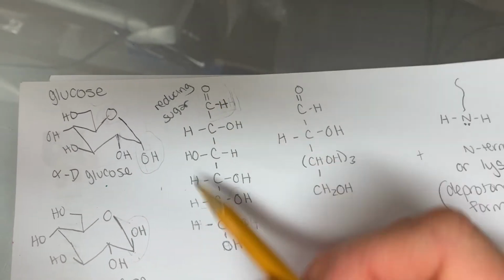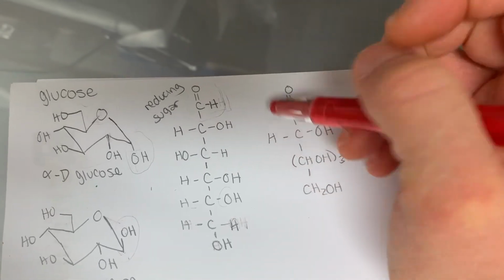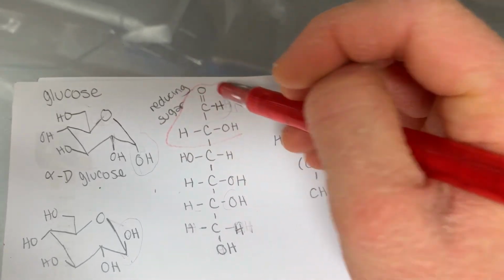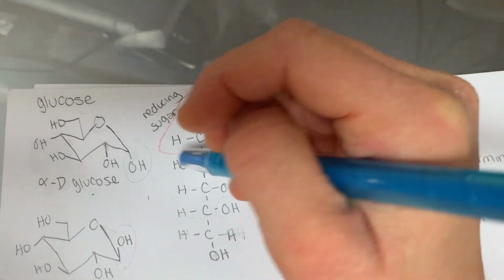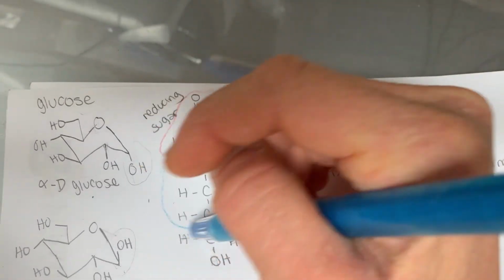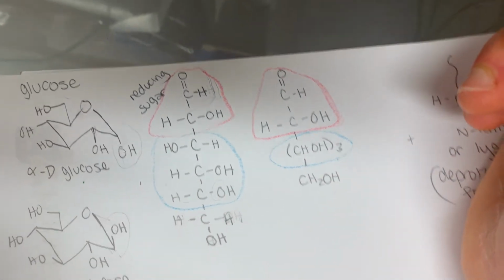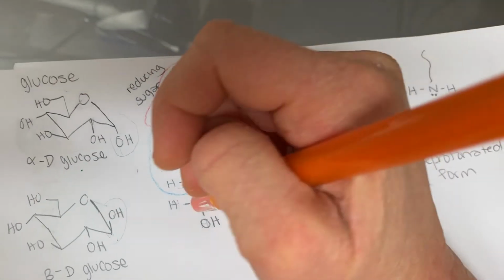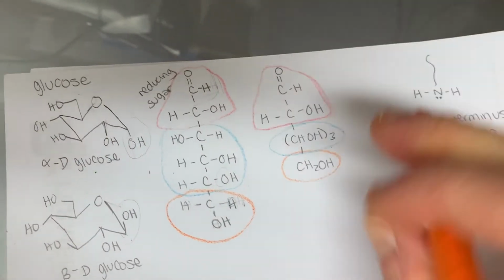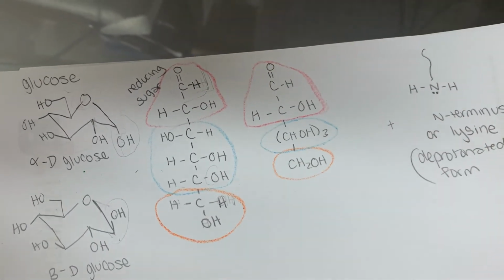So I'm going to simplify this drawing so hopefully you can see that what's going to be happening is mainly going to be in this part. So this part's this. Then you have 3 of these CH3OHs. So in this form, we're not caring about stereochemistry or anything, so which direction things are pointing in space. We're just going to worry about this. And so this is just like a shorthand version of it. And so we're just going to be focusing on this part here.